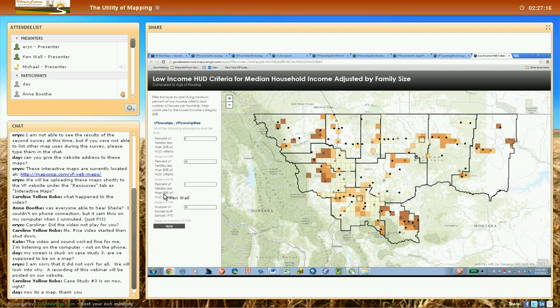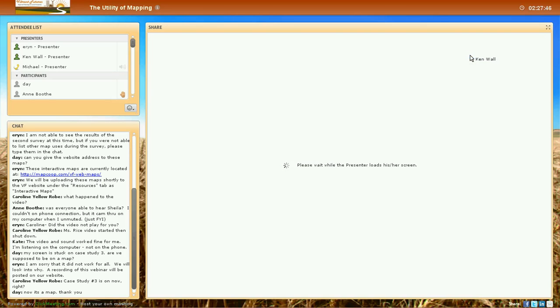The highest level of HUD is 80% of household. That can range up to 76% of the township. That is 80% or less in the poor range. So that's an example of how to look at housing filtered by comparing household income to the houses built before 1970, which are the most likely candidates for weatherization and also the most likely to have lead in the paint. So those are some additional examples.